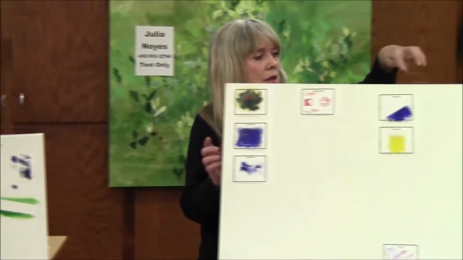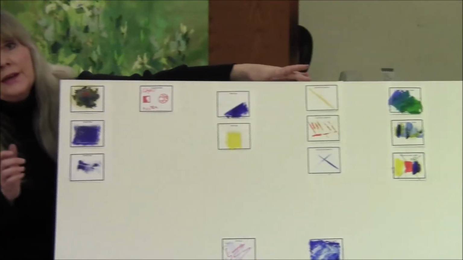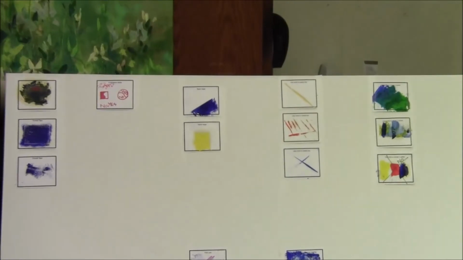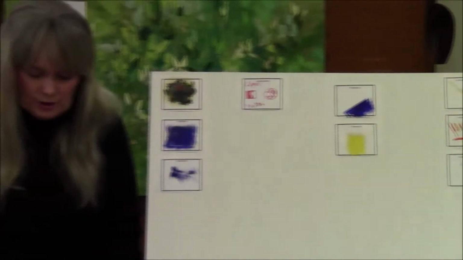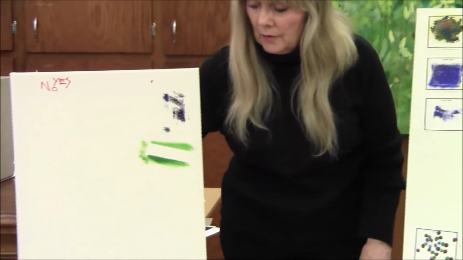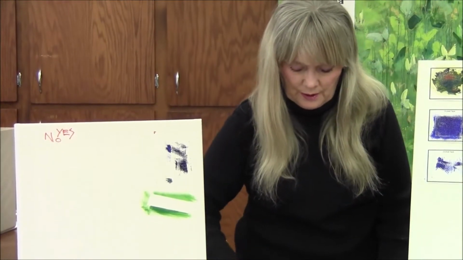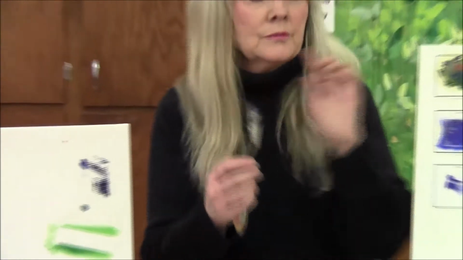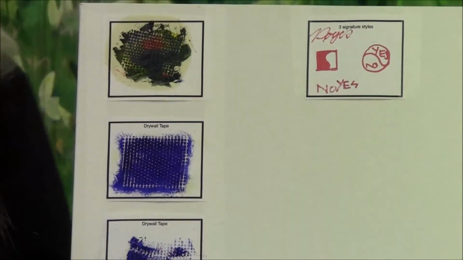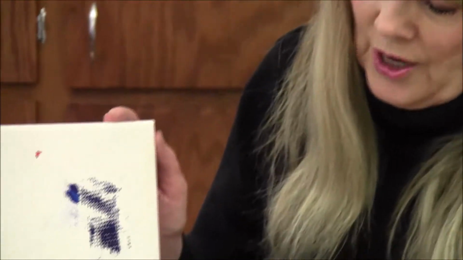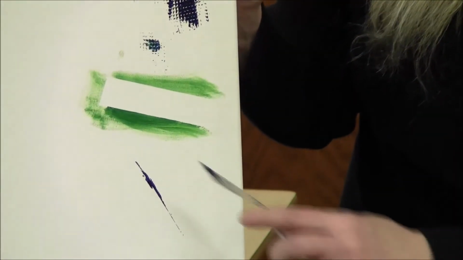Our fourth technique is using a knife to create a line. So we're down here, and what you do, you simply, using a palette knife, I'm going to put some paint on my palette knife along this edge, and I'm going to go like this. I'll show you over here to create a line. So you have to experiment a little bit, but you can get some nice straight lines, crisp, or you can make them thick or thin or fat. So I'm simply putting paint along the edge of my palette knife and making a mark.